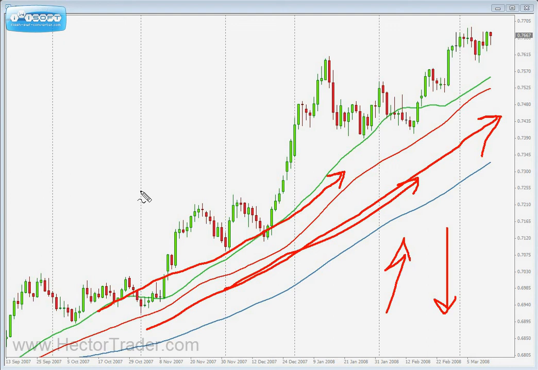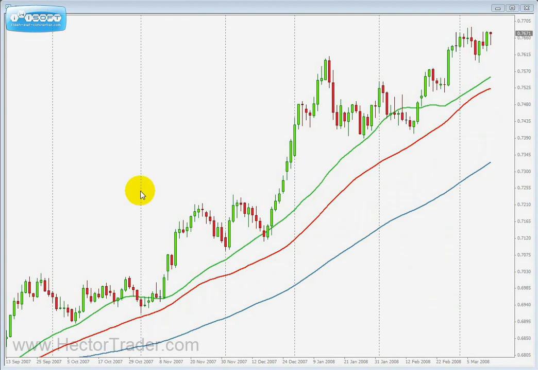Therefore, you don't want to be short here. You don't want to enter short here. You only want to be searching for long entries in the direction of the market flow. Why would you want to fight the market flow if you can swim in the direction of the flow?